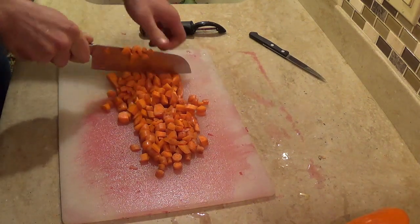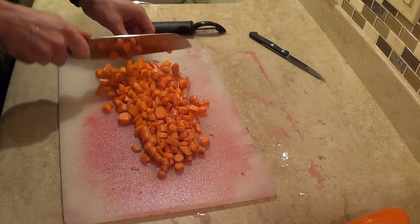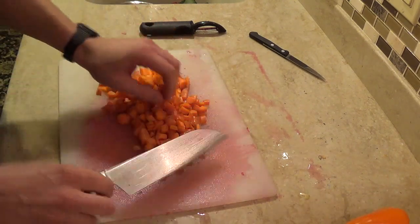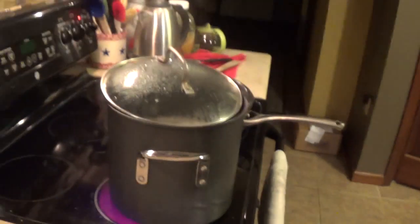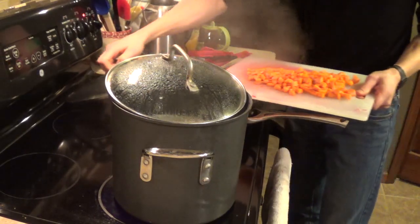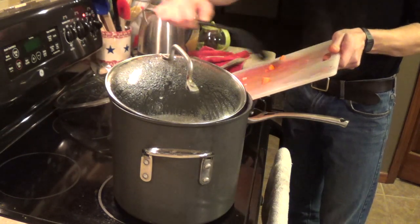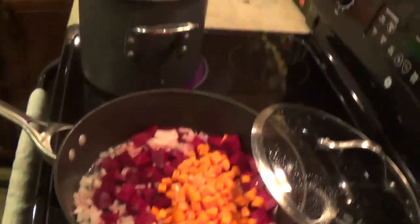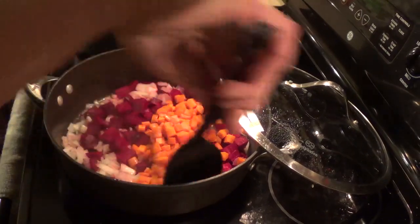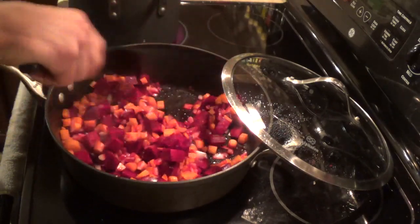Smelling good already. I'm getting hungry, so. By the time my wife gets home from work, hopefully we'll have the borscht ready. So the carrots. Dump those in. Oh yeah, that smells real good. Let all the flavors mingle. It's gonna be a party in your mouth, I promise.